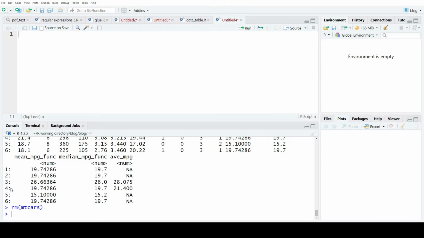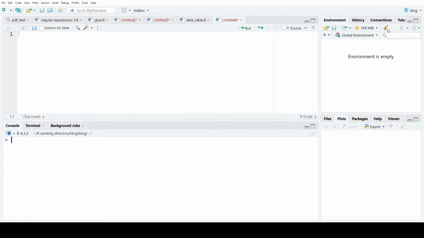All right, so I'm inside RStudio now, and we're going to be focusing on modifying data tables. When we're talking about modifying, we're talking about adding columns, calculating various values, removing values. Those are things we've talked about in the past, et cetera. So that's what we're going to be doing here.